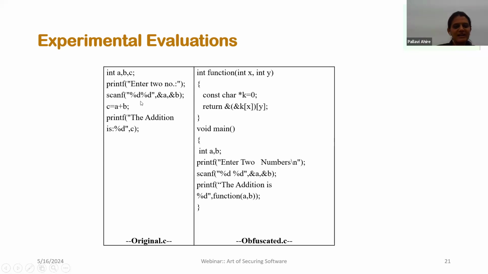So instead of writing directly C is equal to A plus B, I am trying to obfuscate it and write it in such a way that it will still return me the answer as 8. So this is one way of doing it. I'm trying to camouflage, to put my attacker in a difficult position, so that by looking at this, it would be difficult for the attacker to understand for which particular reason this code is written.